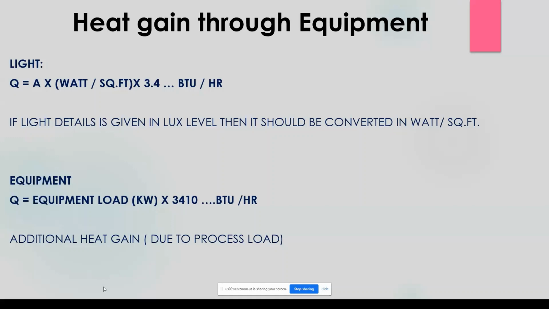So we need to add the equal amount of heat. Like if I am saying 3 kilowatt per rack and there are 30 racks, I need to multiply 3 into 30 racks, and 90 kilowatts will come as a load for the racks, because the complete energy is converted into heat.